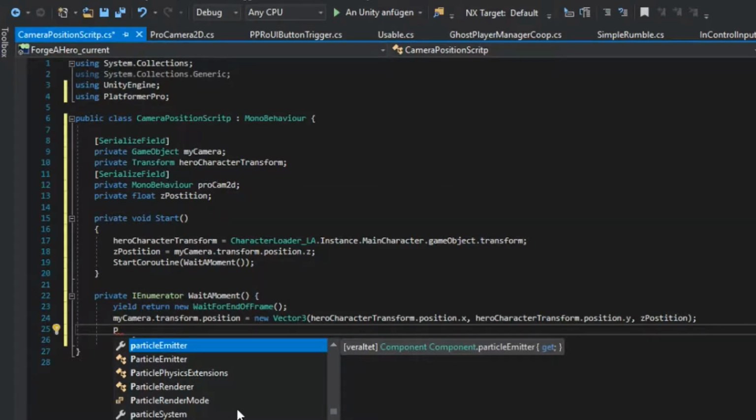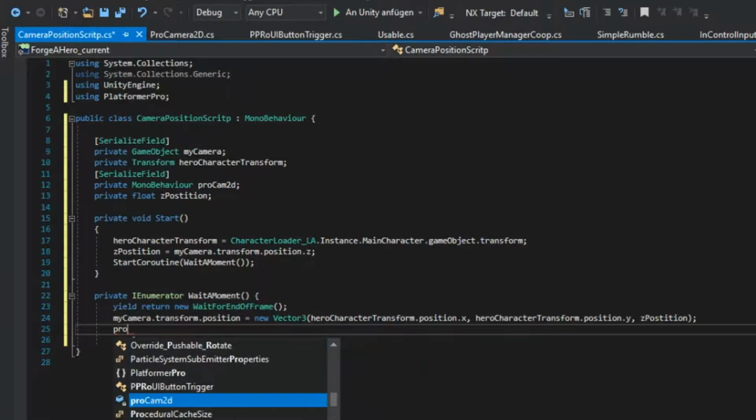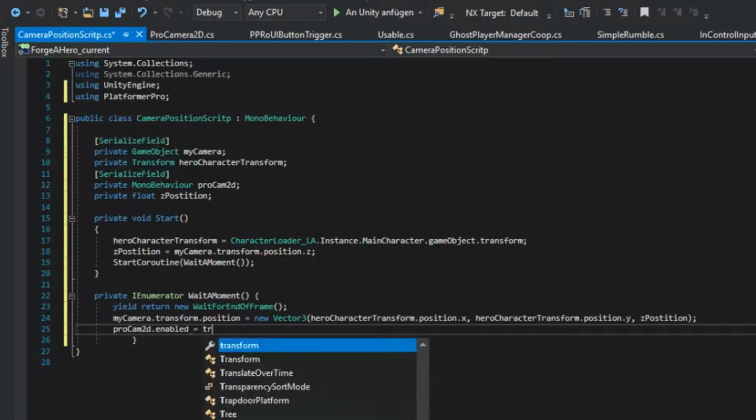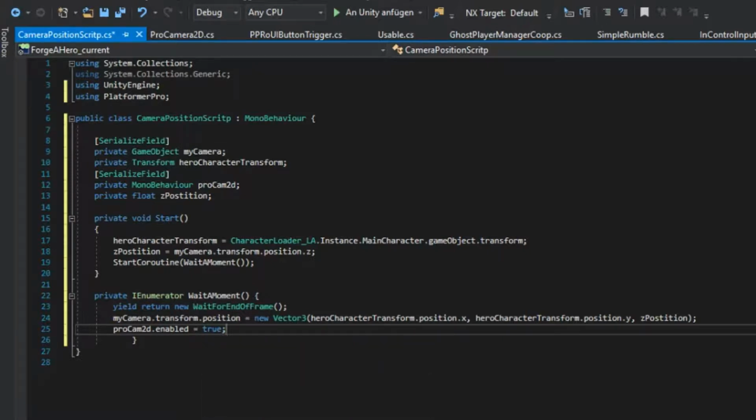It's called procam2d, so we're going to activate that. So procam2d should be enabled, so procam2d.enabled equals true. So it will be enabled again. And I think that's it already.